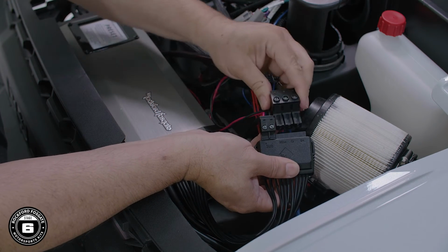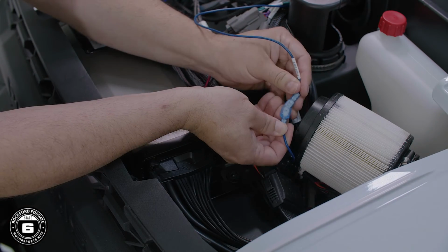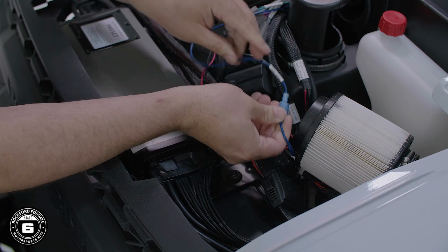Then connect the main power to the amplifier's power harness block, and finally connect the source unit's blue remote to the amplifier's blue remote turn-on connector.